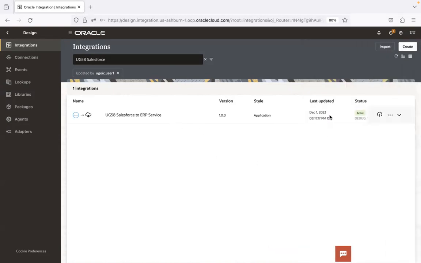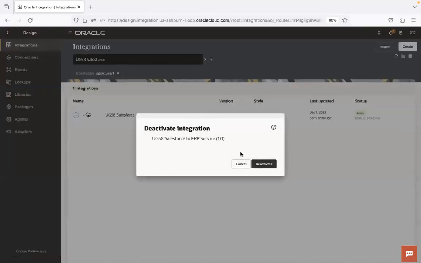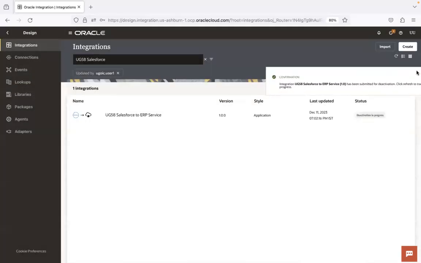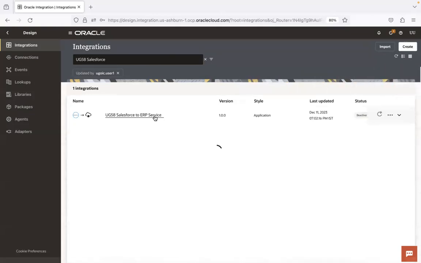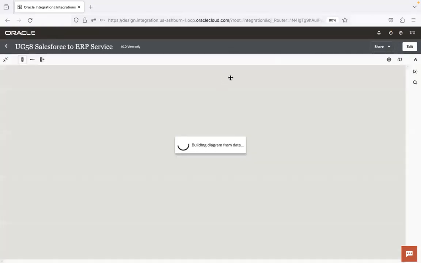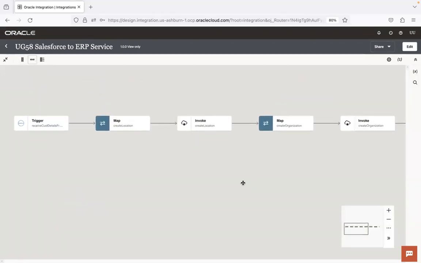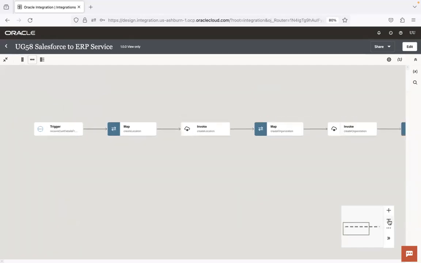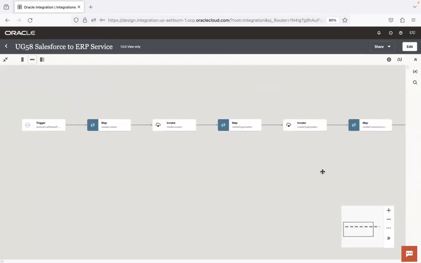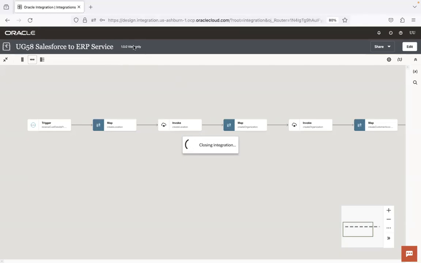And let me go ahead and deactivate this. I just want to show you how it's going to look. So you would be creating a new integration. And the moment you create a new integration, what would happen, guys? I can change the layout to horizontal, so it looks a bit neat and clean. So this is how the integration is going to look. First of all, when you create an integration, still in view only mode, I'll just close it and open it again.